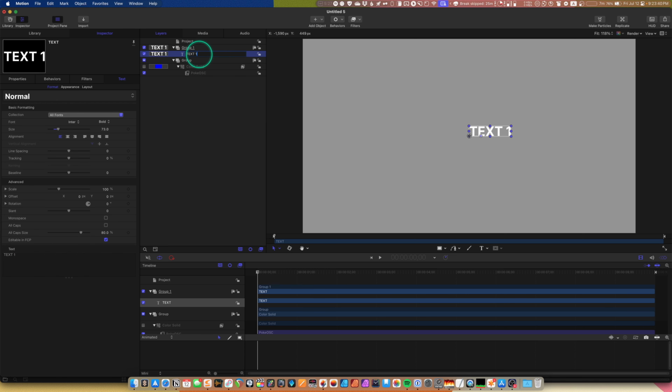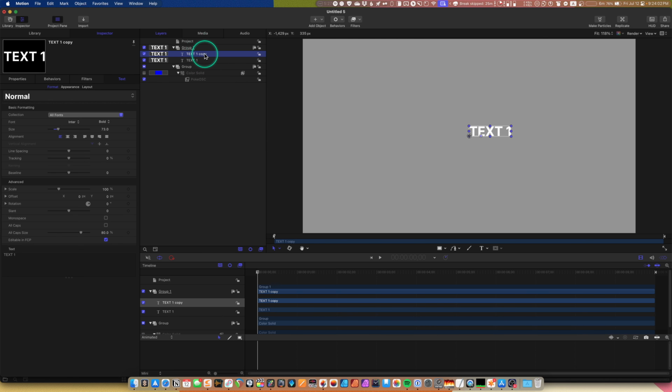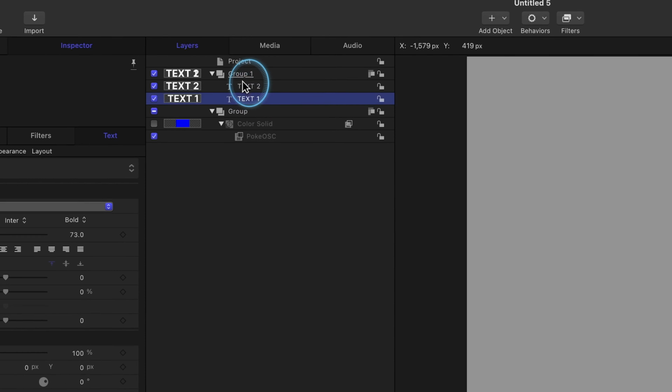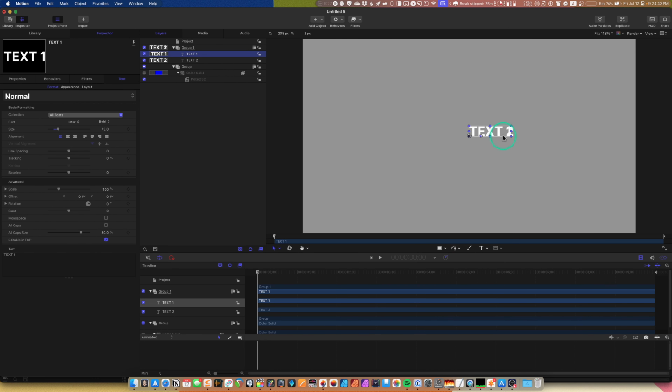I'm going to rename that as well. Now we're going to create our second bullet. So right click here and duplicate and we'll name it properly. Or text 2 and we'll do that here as well so we know. And let's just move this up. Now, both text layers are overlapping each other. Obviously, that's not what we want. So let's create a space between text 1 and text 2.